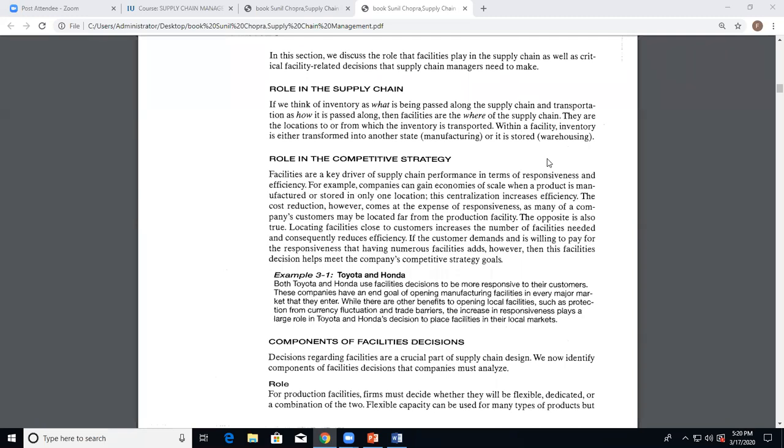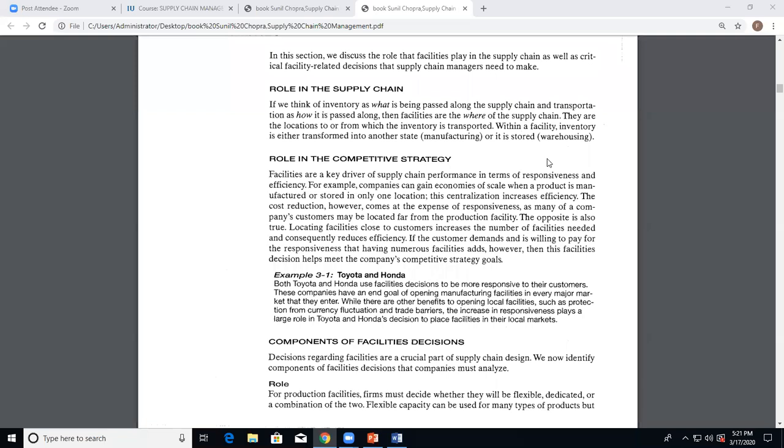जैसे फॉर एग्जांपल आपके पास एक प्रोडक्ट आती है, उसको ट्रांसफॉर्म करते हैं अनदर स्टेट में, ठीक है। आप उसको फैब्रिकेशन करते हैं, ठीक है। आपके पास कोई भी ओल्ड प्रोडक्ट आती है, फॉर एग्जांपल there is a product which comes in Pakistan and you repack it or you change its tagging or something like that. ठीक है. Usually it happens in Munda. ठीक है. It happens in Munda where the product comes and it is changed their state. ठीक है, उसको आप fabrication कर देते हैं and or you store in a warehouse.